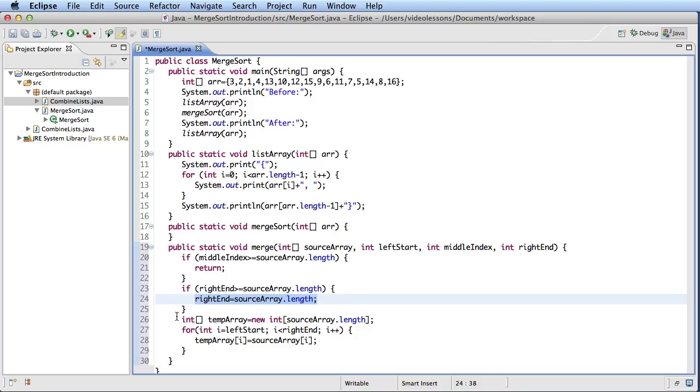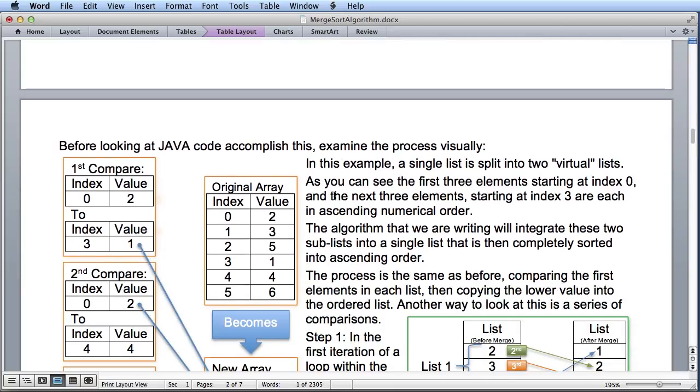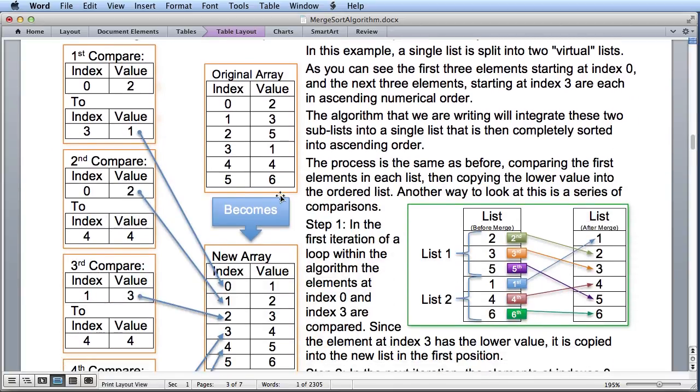Well, for our next check, what we're going to do is go back to our list and see what our next step is. Our step 2 is to merge the elements of the temporary array back into the source array until one of the subsections runs out of elements to be merged. So, let's think about this process.